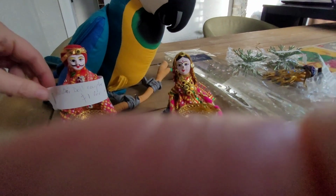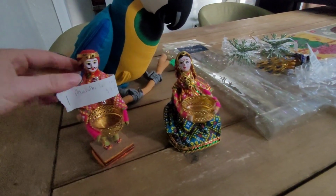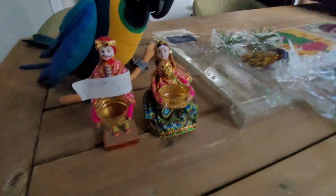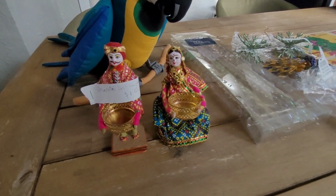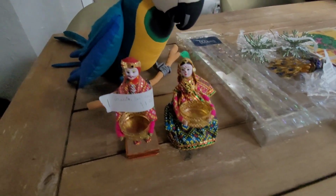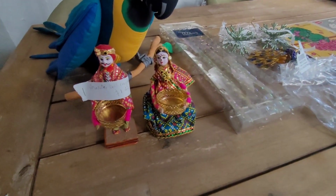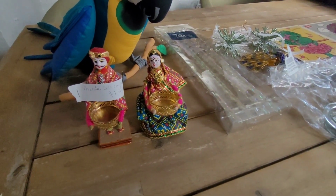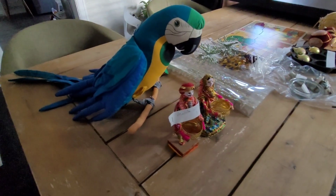So I reuse the paper left over to make tags, and as you can see, I'll staple them loosely in a loop around the item to keep it organized, and so I know what it is attached to. And when this item does sell, I will pull off the tag, mark it as sold on what day and what time, and then put the inventory tag in a box, which I will later go back and mark what sold. So anyways, that's how that works. It's worked for me so far.